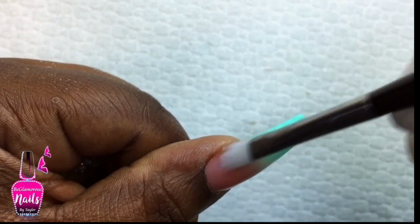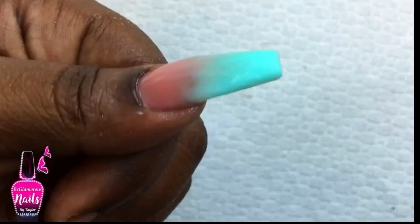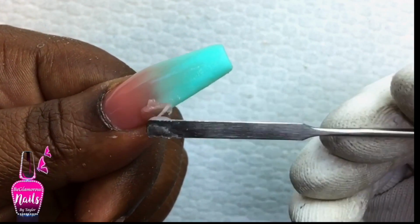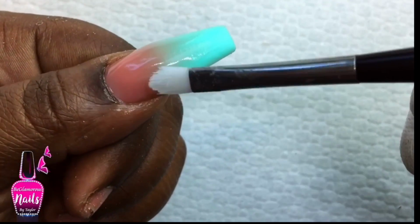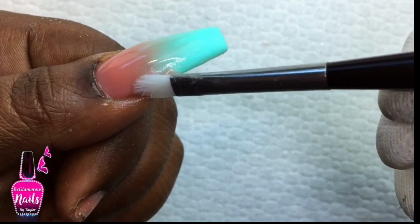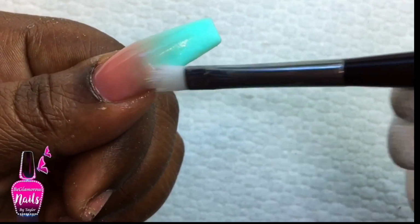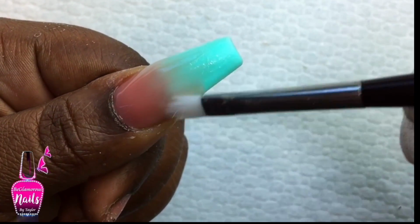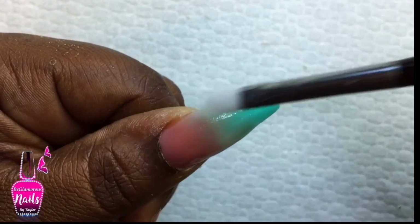So just checking my nail to make sure that my fade is even all the way across, and realized that this corner here needed a little bit more nude because that blue was coming through a little too much. So I just added a small bead of that polygel. I'm going to pat it to blend back into the nude that we already have on the nail, and then continue to work that fade all the way to the free edge. Now when I was happy with this, I did go ahead and cure this for 30 seconds.